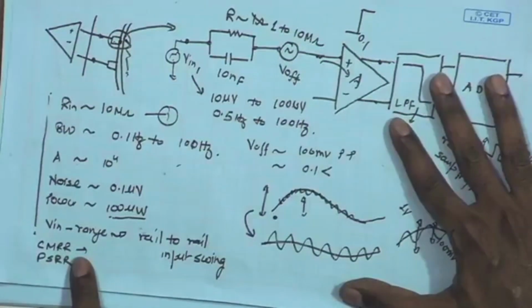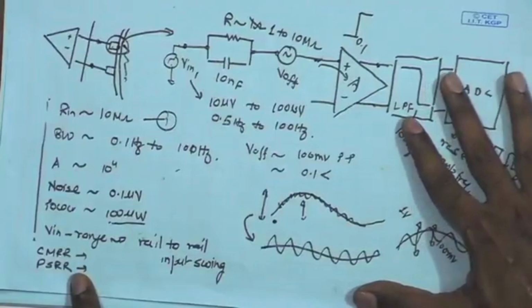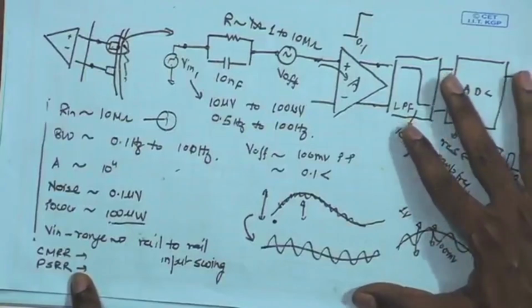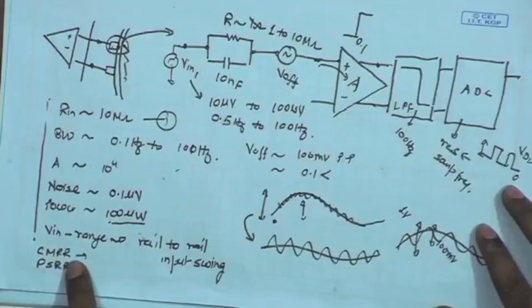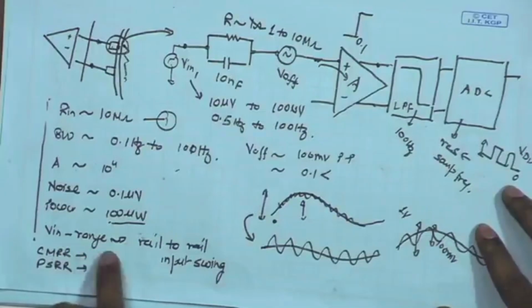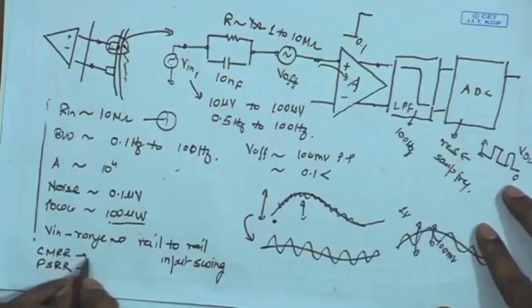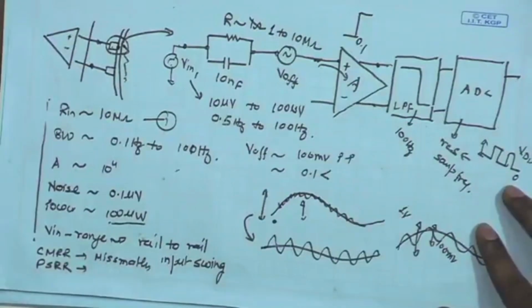We know that common mode rejection ratio for a differential amplifier is the ratio of differential gain and common mode gain, and a good differential amplifier should have a very high common mode rejection ratio. We have also seen that we are using a fully differential topology, and for a fully differential topology, as long as the signal remains differential all throughout the chain, CMRR ideally may not play an important role, but there are other considerations related to mismatch that will also degrade CMRR even for a fully differential topology. So we'll see that in a fully differential amplifier, the CMRR is mainly degraded because of mismatches. This will require separate discussion.